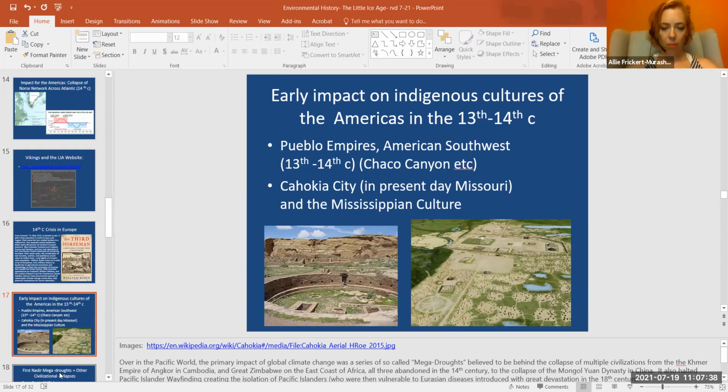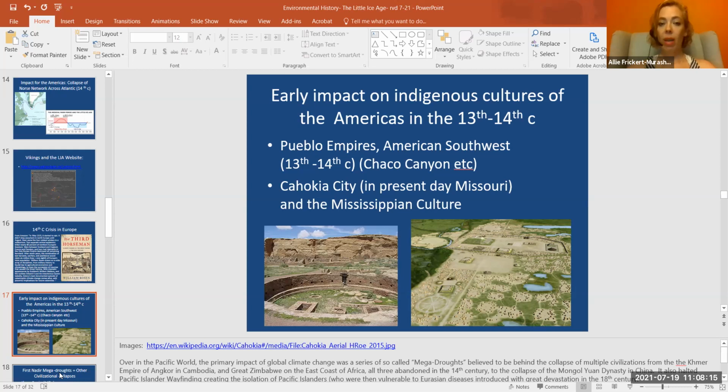So for example, when Europeans arrive in North America, it just so happens that by that point, there are no big urban cities, but there were just a century earlier. But it looks like all of them collapsed during that first nadir point and had not recovered or reestablished when Europeans arrived and spread all these diseases. So North America had no big cities in the 1500s when Europeans first showed up in the Americas, but they did in the 13th and 14th centuries.